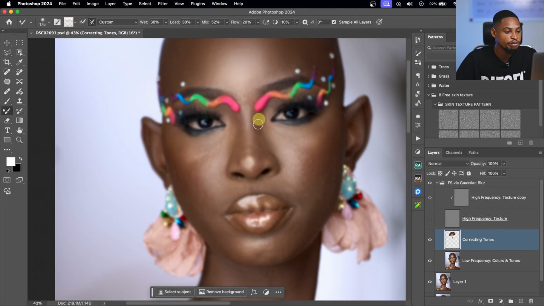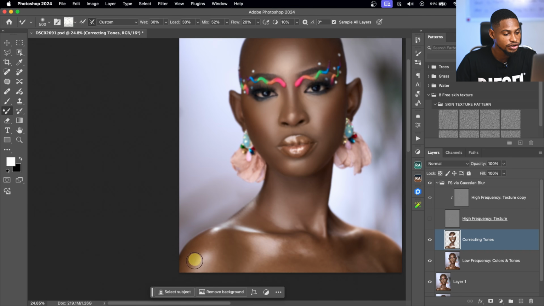Alright, so I'm going to paint on this shadow behind the nose separately like this, and also this highlight on the cheek separately like this, and also the shadow right here on the cheek. I'm just going to brush on them separately just to even out the transition between the highlights and the shadow right there and just make everything look smooth. So basically we're just mixing the colors to make everything look smooth. Alright, so I'm going to do this for the whole of this image and I'll be right back.